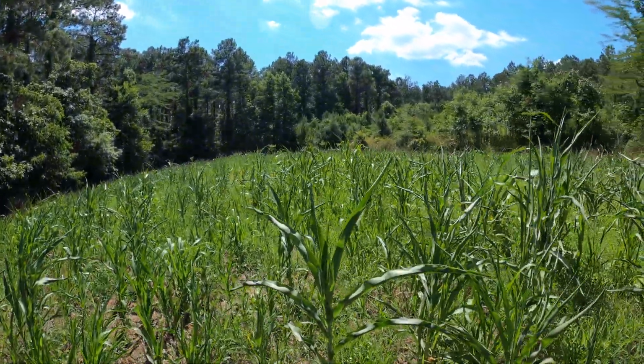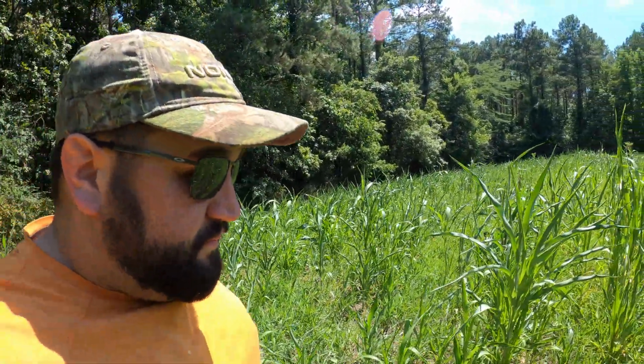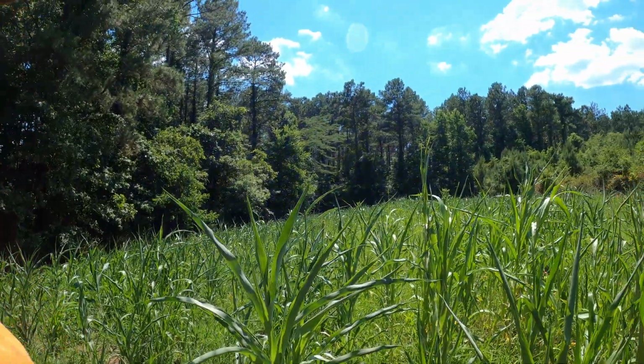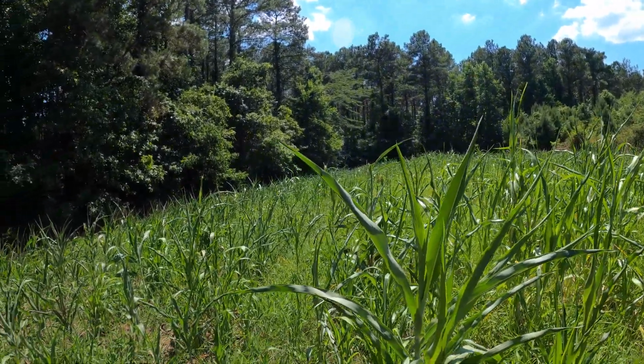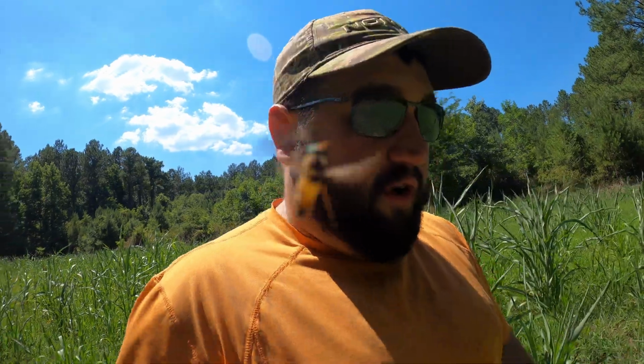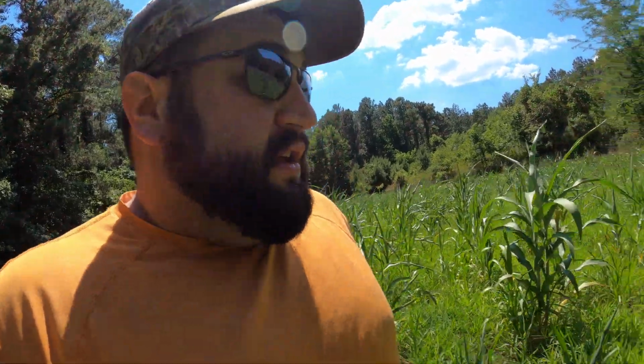So, I mean, the amount of diversity that we got out of this blend from the different fields on the property, to what grew in some areas and what grew in other areas, is just crazy. It's hard to understand. I don't get it, but hey, this is what we got, and this is building a lot of plant matter that will turn into organic matter later in the future whenever we plant our fall crop. So I think I got a couple more fields to show y'all that we haven't gone to yet that look pretty similar to this, with some milo growing like crazy. So let me show y'all those two real quick.